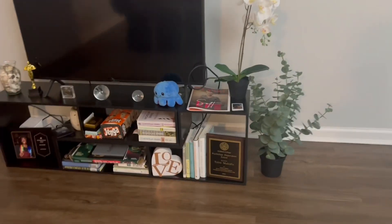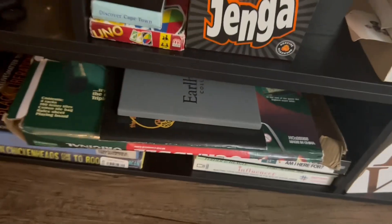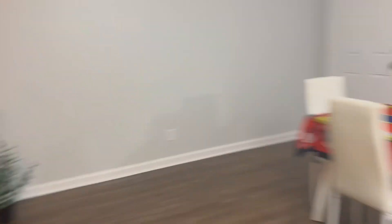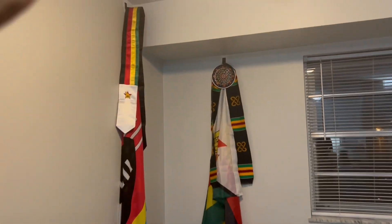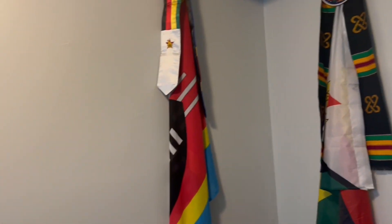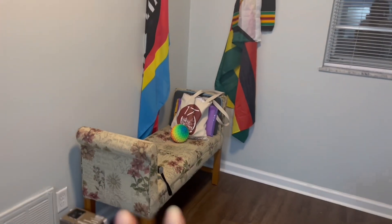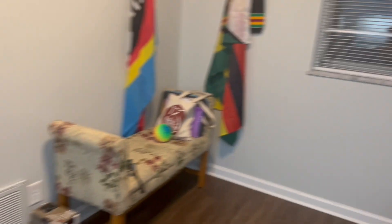The TV stand is still the same but I added more games — Jenga, cards, Scrabble — more books, my graduation item arrived, and a jar full of shells from my brother. The couch and everything is still the same. I finally put up my Eswatini flag along with my Zim flag and my graduation stash. I moved the arrival bench to a better spot so the pathway is more cleared.